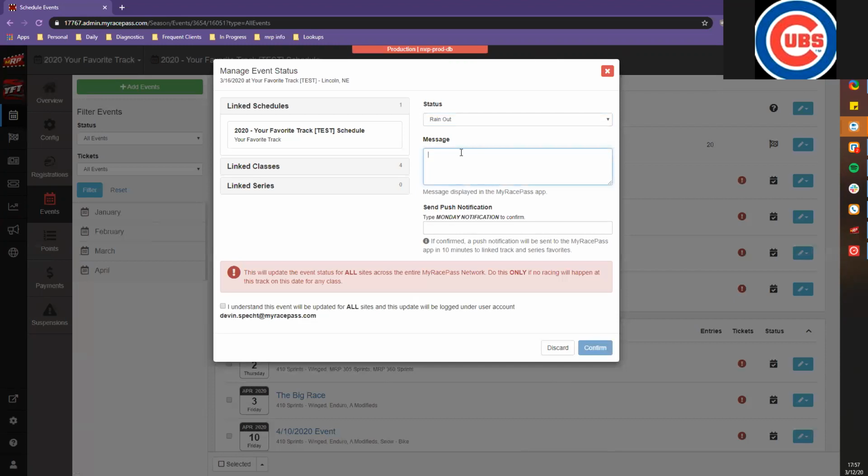So really let fans and everyone know it's free for them to do inside the app to favorite a track. They can search for you, and then there's a button there where they are able to click you as a favorite. Then they'll be able to receive that updated information. So it's a real good thing for them to do.